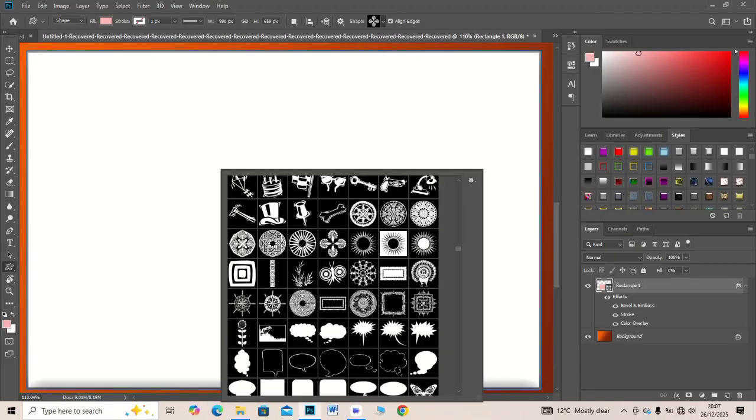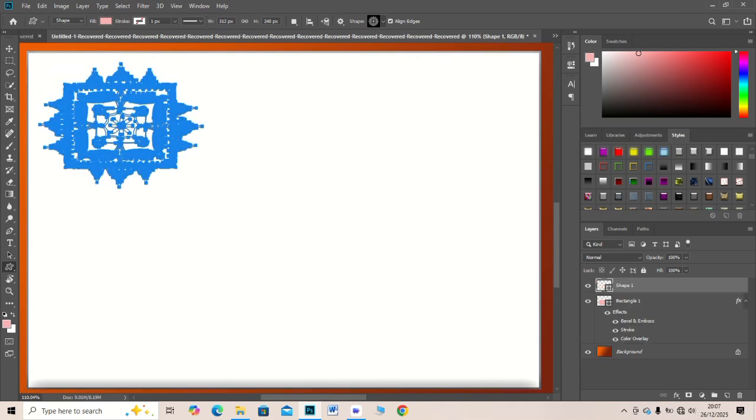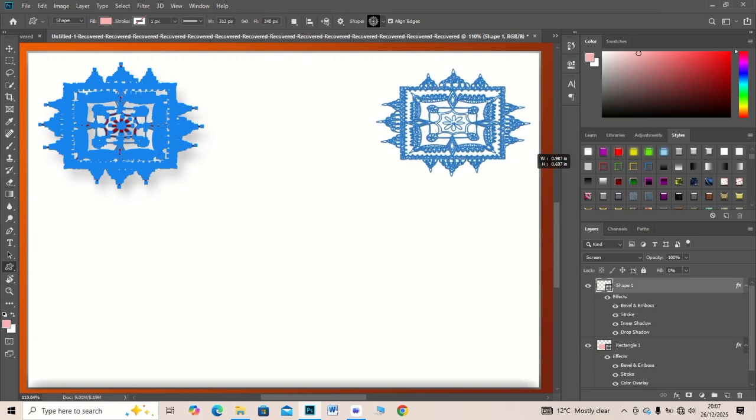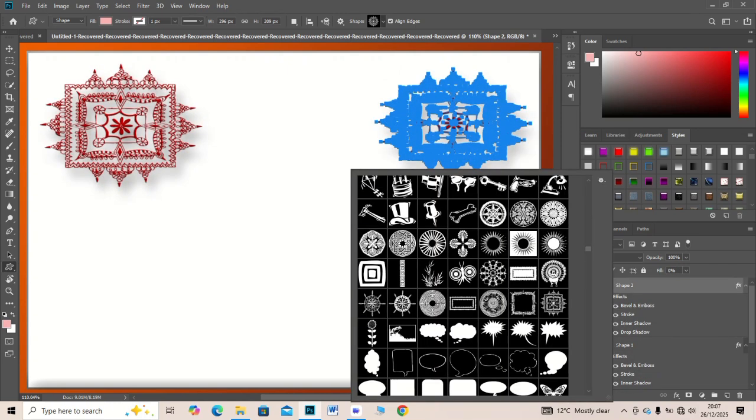In this tutorial, you'll design a minimalist poster layout in Photoshop using custom shapes to create a modern composition. Start by opening Photoshop and creating a vertical canvas for poster design. Use the Custom Shape tool to draw large geometric shapes like rectangles and circles to form the poster's foundation.